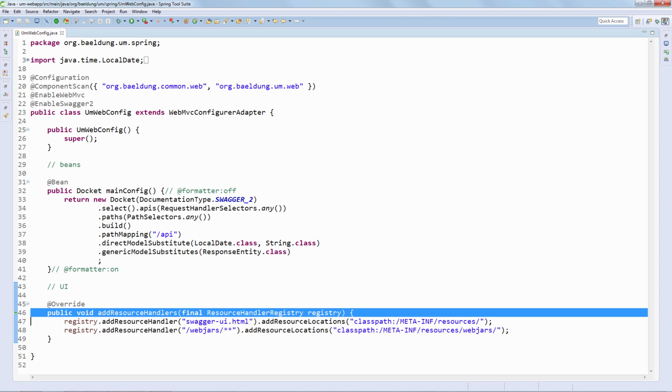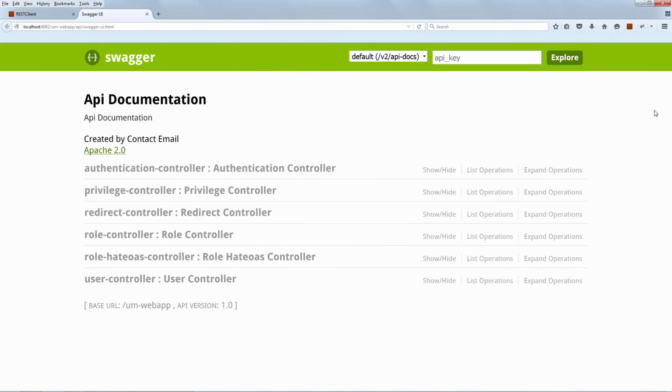This is a very simple way to add Swagger UI into our application without having to manually add the static UI resources ourselves. So pretty straightforward. Let's now restart the server and let's finally start seeing how the Swagger UI makes sense of the data that we saw previously. And there we have it. We're now consuming the Swagger UI out of our own web application, /API/SwaggerUI.html. So with that minor configuration, we were able to now serve the full Swagger UI as well as tie our own API documentation here in the Swagger UI.